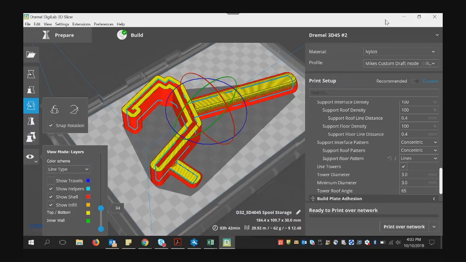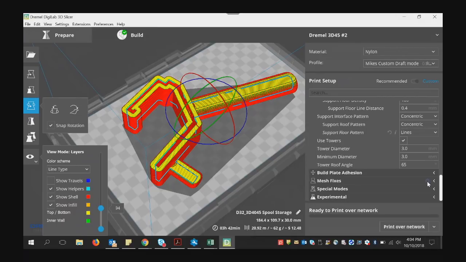Awesome. Yeah. Thanks, Mike. So just to wrap up and go over everything that we've covered today, we've shown you how to add a printer, set up a printer on the network, how to activate all your custom settings, how to create your custom printing profiles, and then save them for later use, how to add a custom material profile, how to tune supports and what to look for, and finally those, I think, 7 or 8 special modes that allow you to do some very unique things with the DigiLab 3D Slicer.